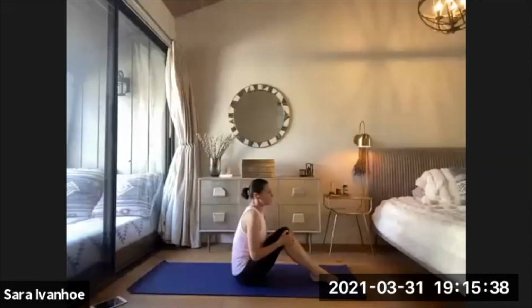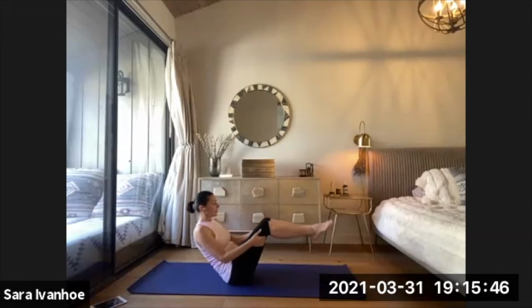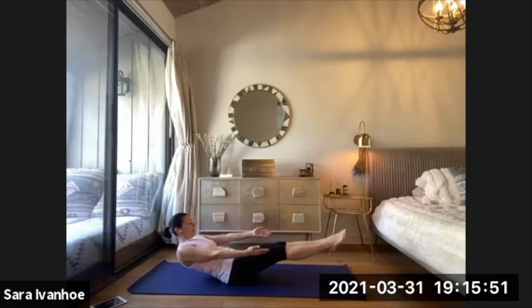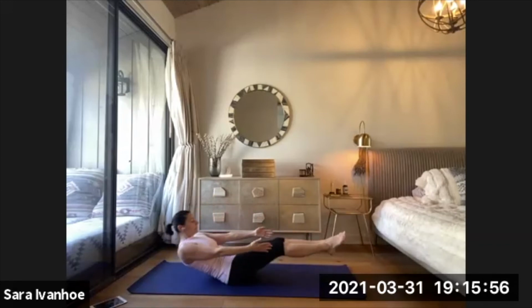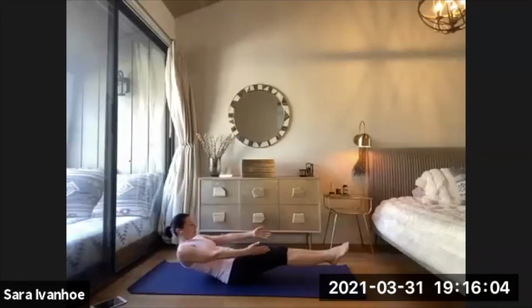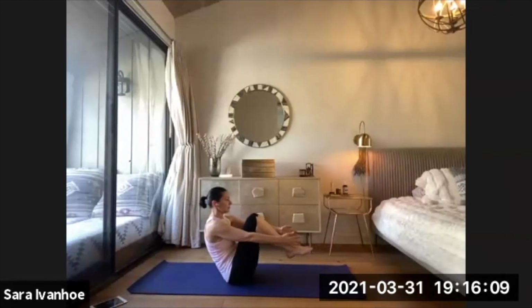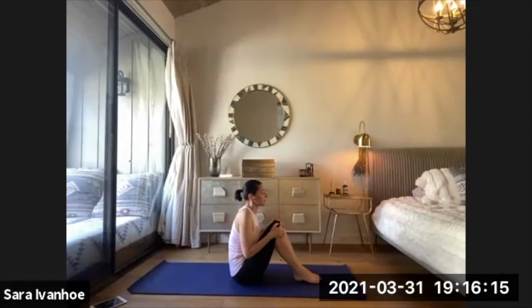So now we're going to move in and out of that with bent knees to straight legs, or you can just hold any of those. So I start here. This is my exhale position. I'm going to inhale, open slightly, and then exhale. Just do that a few times. Great, and knees hug in.